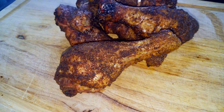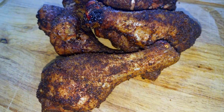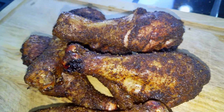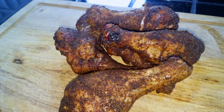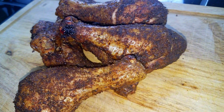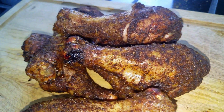Let me go ahead and give you a close up look at these bad boys. Okay, so as you can tell, they got a nice color. I like the color that the shwarma rub put on it. It has a great aroma and smells real good. The skin doesn't look quite as crispy as I would have liked it, even though I had the temperature up to 325 degrees. I should have cranked it up to at least 400 degrees because of the outside temperature being in the lower 40s or the higher 30s. Since the Rectecs aren't insulated, it changes the internal temperature of the chamber. But hey, let's go ahead and have a taste test and see how these bad boys turned out.